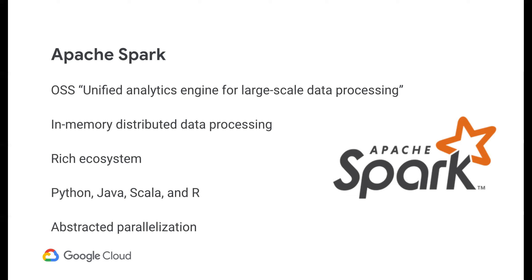There are also a lot of knobs that you can tune, which gives you customization. A lot of the really difficult stuff is taken care of underneath the hood within the processing engine itself. Spark is described as a unified analytics engine — it contains the code for doing the processing itself. Where others, such as Apache Beam, rely on a separate runner such as Spark, Spark in and of itself does the processing. It has the ability to do the processing itself, but there are some other runtimes you can run it on.